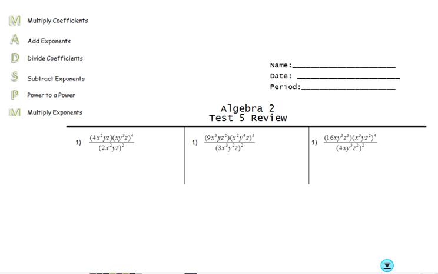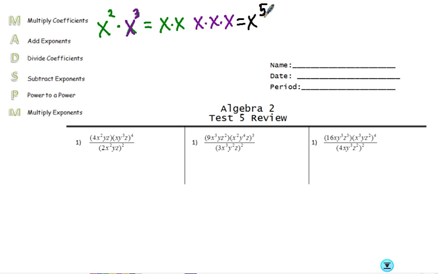Now, before we do shortcuts, I always like to do things the long way first. For instance, if I wanted to multiply x squared times x cubed, there's a shortcut for this, but we're going to do it the long way first to discover the shortcut. Well, x squared would be x times x, and then x cubed, let me do this in a different color so you see the difference, would be x times x times x. How many x's do I have? I've got 1, 2, 3, 4, 5. So this answer would be x to the 5th.